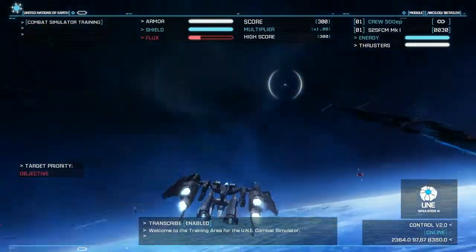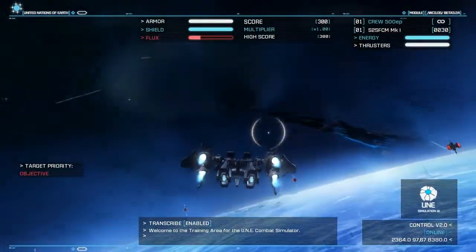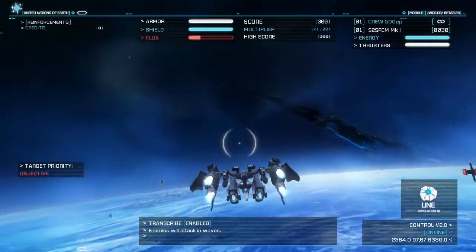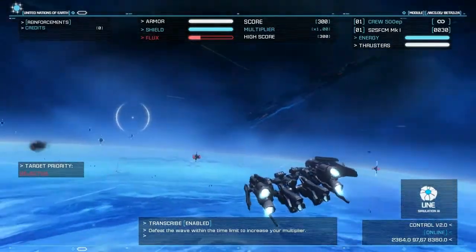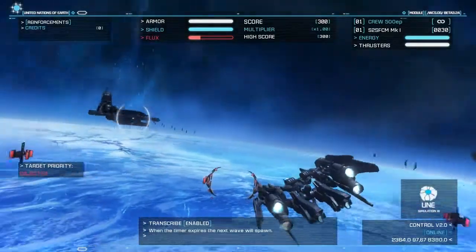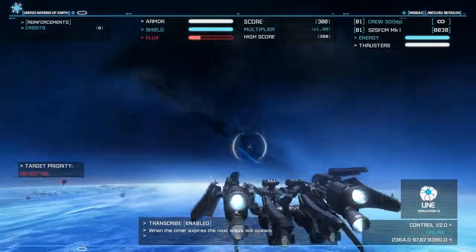Welcome to the training area for the UNE Combat Simulator. Enemies will attack in waves. Defeat the wave within the time limit to increase your multiplier. When the timer expires, the next wave will spawn.